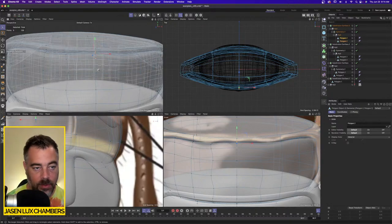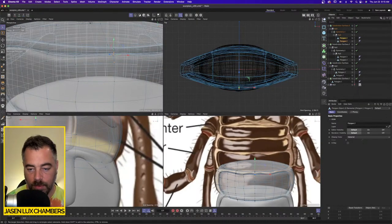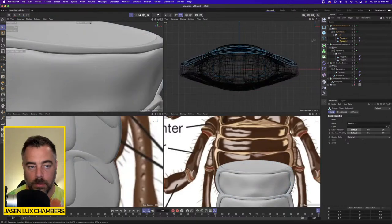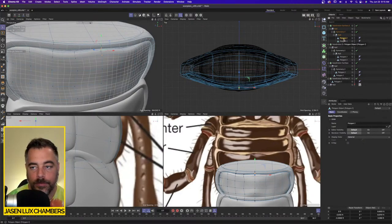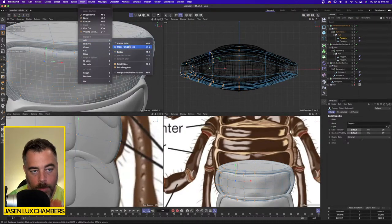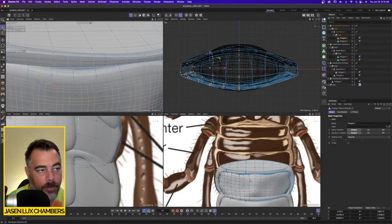I don't really have enough points here, I think, to really do that well. But they do seem to be pretty important to make it wavy. Let's see what I can do with what I've got here. Maybe I'll subdivide it some more. Well, I could try subdividing everything, but let's go for it. Subdivide at one level. All right, let's see if that helps me out with this.